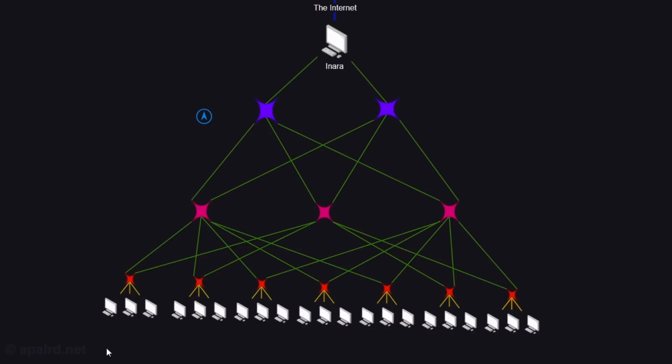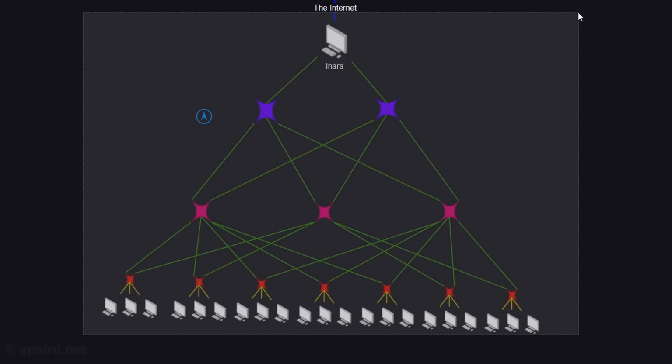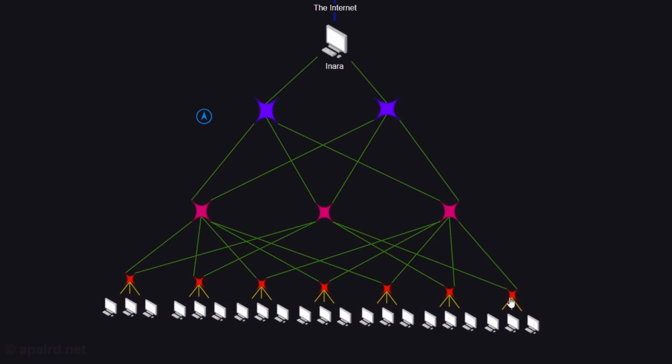So now what I've done in our topology is I replaced our large broadcast domain with much smaller ones. So each of these red nodes down here are a layer 3 switch router combo. So they have a broadcast domain that spans just their attached devices. So maybe this is like a 48 port gigabit switch. I could have up to 48 devices. Maybe I have a couple of VLANs that are brought out to this particular switch. So in that case, I'll have a couple of layer 3 subnets.